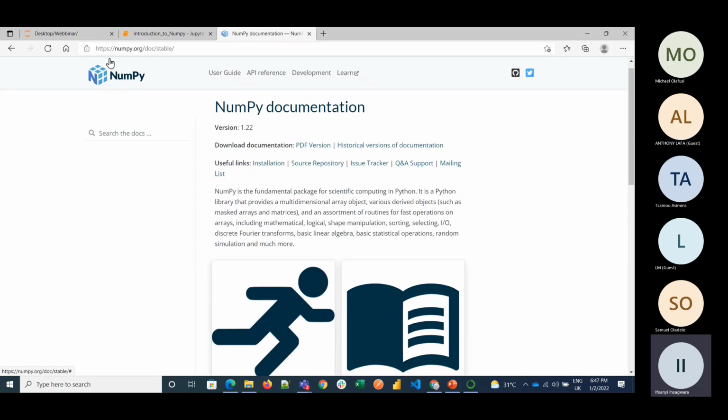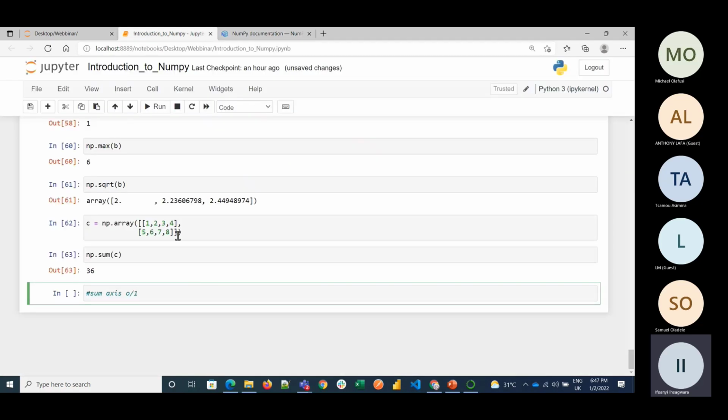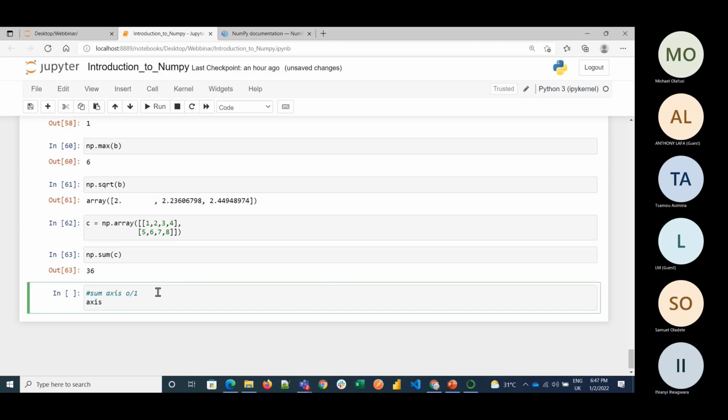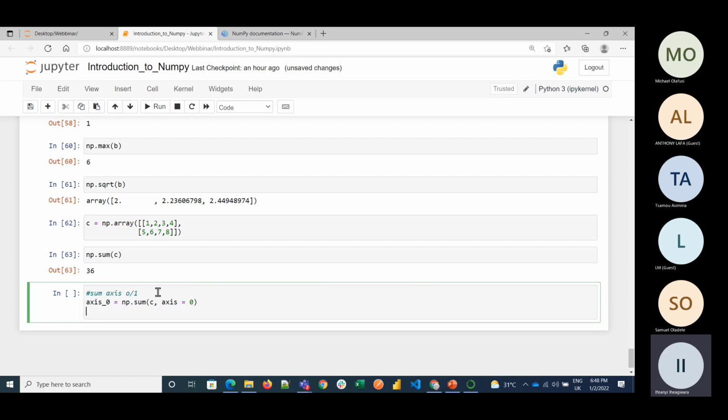So if I come here and use axis 0, I do np.sum for C, comma, axis equals 0.